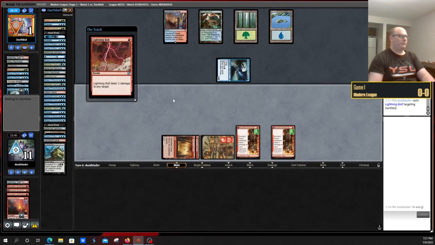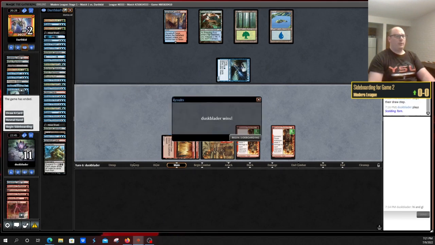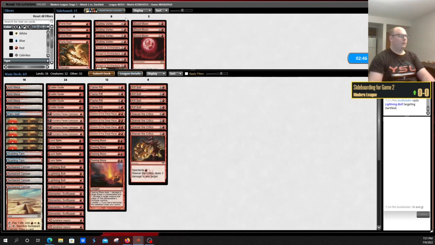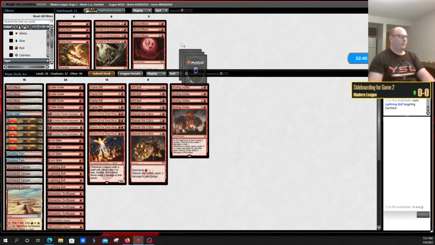Yeah, what the heck. You have a Force of Negation? You do not. Were we on the play or the draw? We were on the play of this game, so. Alright. 4 Roiling Vortex in, 4 Searing Blaze out.